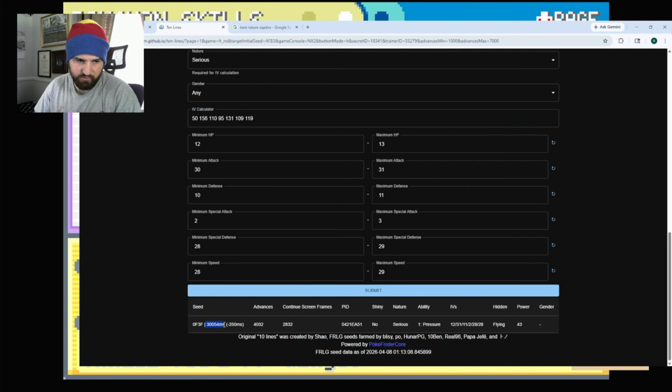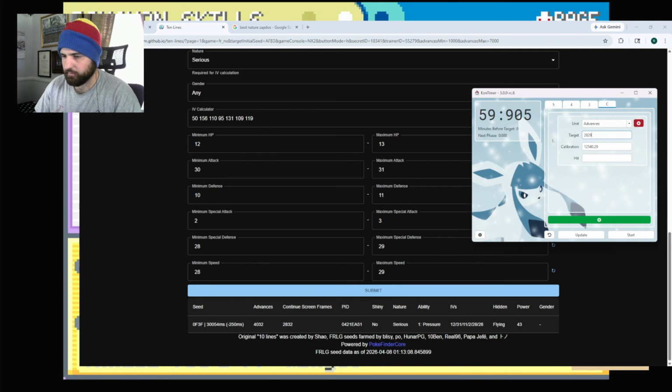So as it turns out, I nailed my seed number, which is 30,054, which was exactly what I was aiming for, but I was 3 frames off for the continuing frame. So what I'm going to do, and I maybe wouldn't recommend this, but I think I'm just going to put in the hit frame number here and make the adjustment, given that it's not just 1 frame off, it's a few frames off. We were aiming for 29. We're 3 frames off. Let's go ahead and make this adjustment, and we're going to update this number.